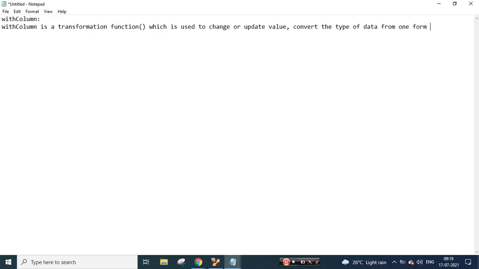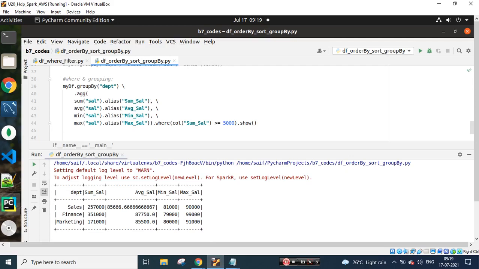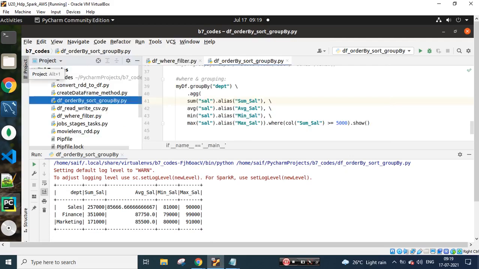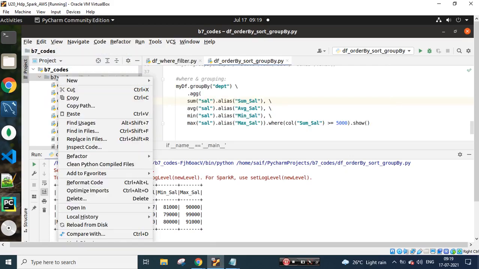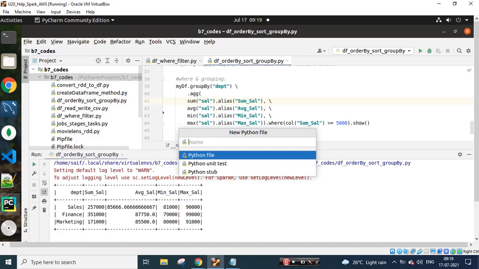You can also add or create a column. So all these things are possible with withColumn. It gives you a very helping hand when you write your code. That's what we'll try to see here, so let's do that.